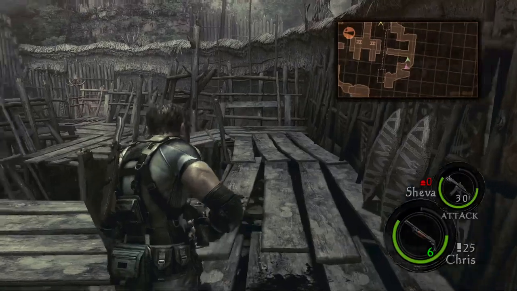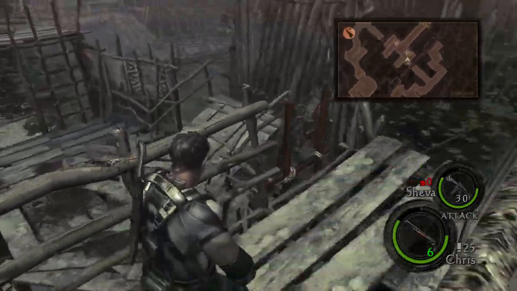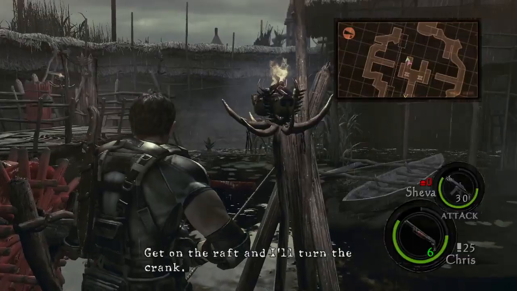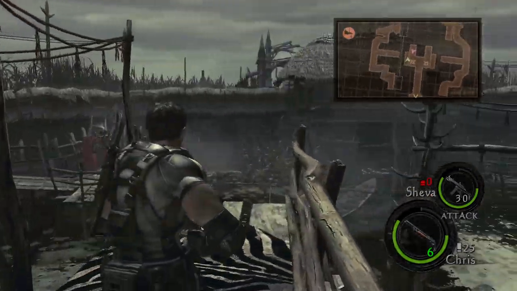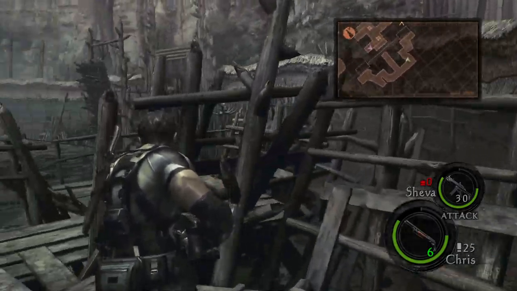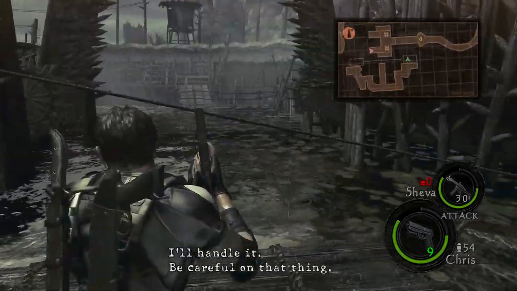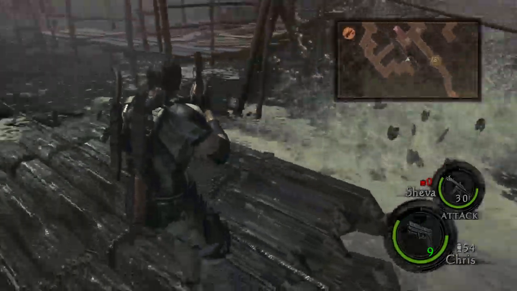Okay, obviously we have to raise the bridge, I'm guessing. Sheva: Chris, get on the raft and I'll turn the crank. Oh, it's not even giving me a choice. I was gonna do it, to be honest, but whatever. But she has the rifle, though. It would make sense, because I'm guessing they're gonna be attacking her. I'll handle it. Be careful on that thing. Careful of what? I know the alligator's still in here, but I'm more... Jesus Christ!